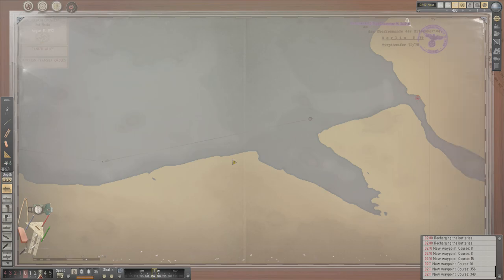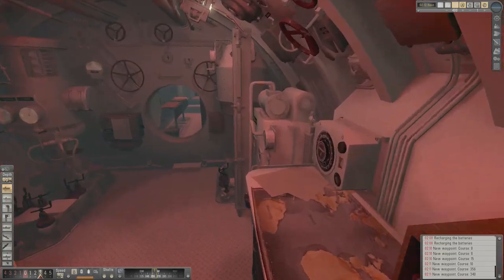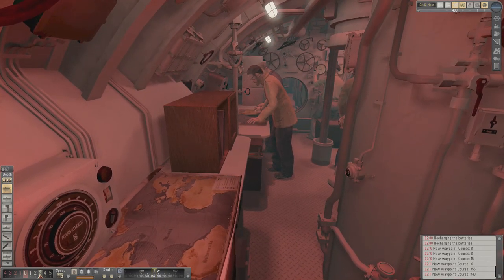So I'll see you in a little while, hopefully, when things have calmed down. Well, I say calmed down. Not much has happened at the moment, but when my heart rate has come down, and we are clear of any patrolling escorts or patrolling security in the area. So, we'll press on. I'll see you in a bit.